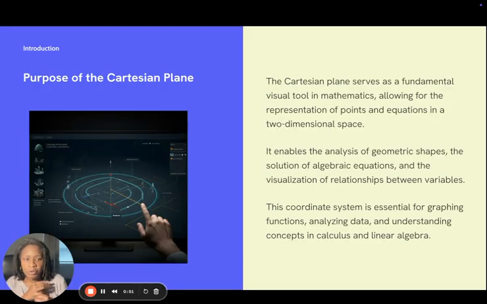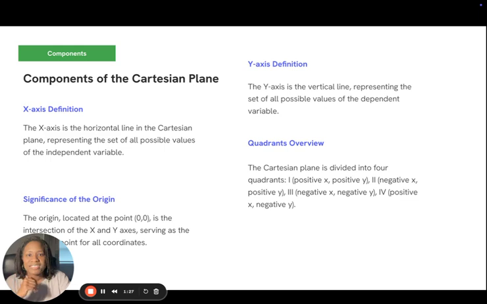So when we're looking at a Cartesian plane, we use it for GPS, you use it for video games. Mario used to be able to just jump up and down, move left and right. Now, he can drive a car and go in all sorts of directions. That's because of the application of the Cartesian plane to video games. So I'm sitting here in a chair and I can change my Y value by adjusting the height on the chair. I can adjust my X by moving left and right. I can adjust my Z forward and backward, but you are just dealing with the two-dimensional Cartesian plane right now of X and Y.